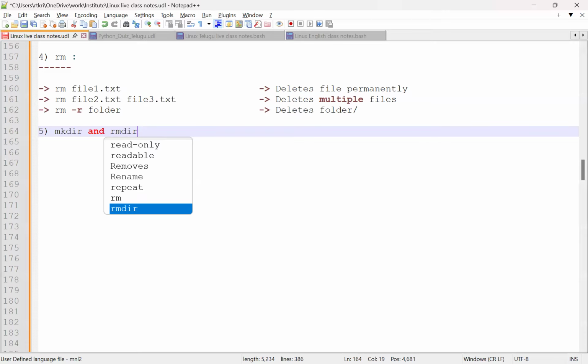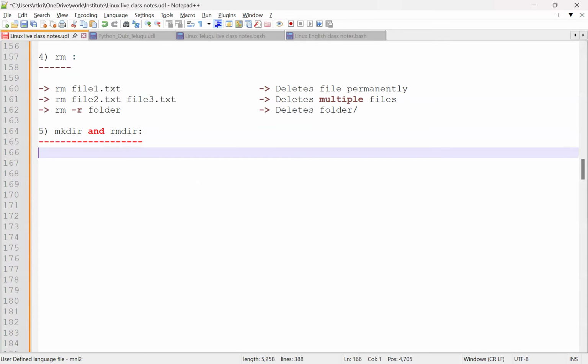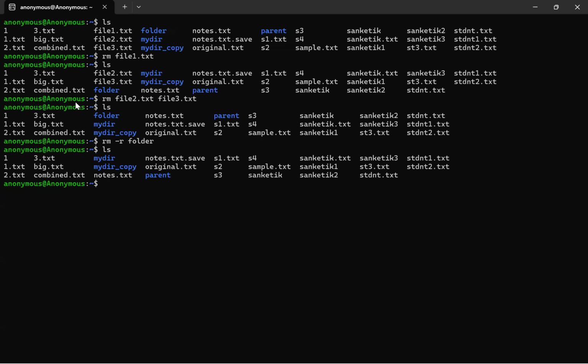Mkdir we had seen earlier, right? The mkdir command creates folders and rmdir deletes empty folders. Let's see how this will work.